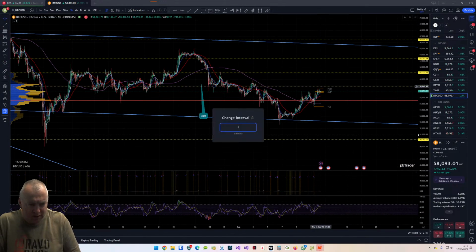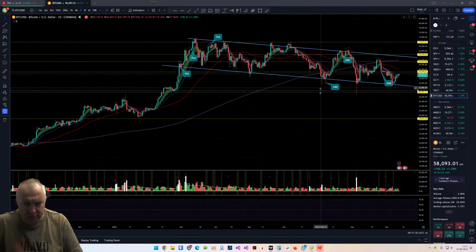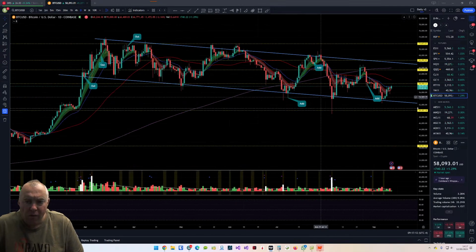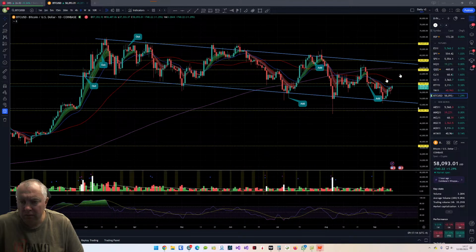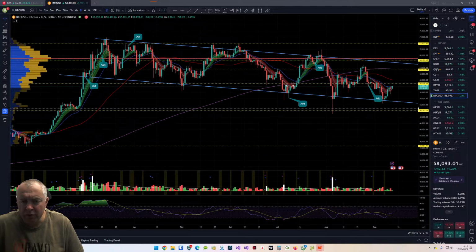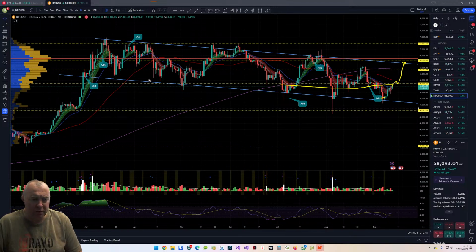Let's go to the daily on this one. Big area of confluence there, so we need to break through that area to continue to trend up. But we've got our lower trend line there. This trend line, or this channel, has been in place for some months now. So we're still waiting for the breakout of this massive monthly cup and handle pattern.